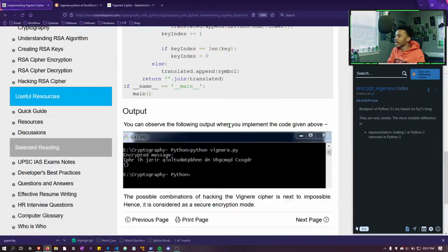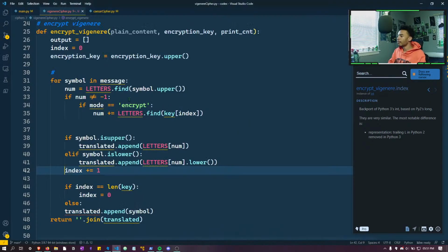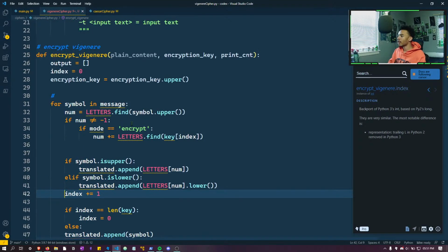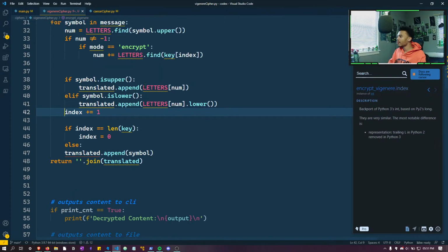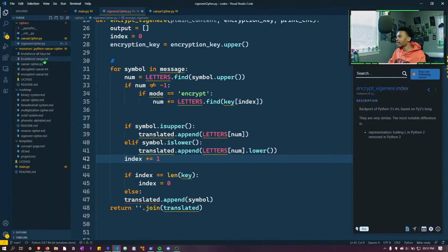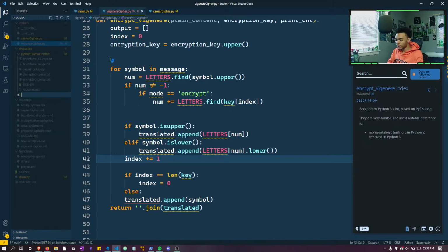All right, let's see if we can get this working. Because I like the simplicity of this, but this is pissing me off. All right, you know what we're going to do? We're going to forget about this entire file. In our resources, we're going to make a new Vigenere file. I'm going to just call it v.py.